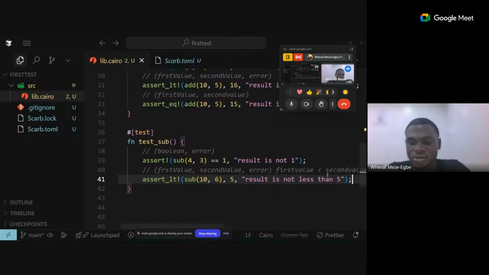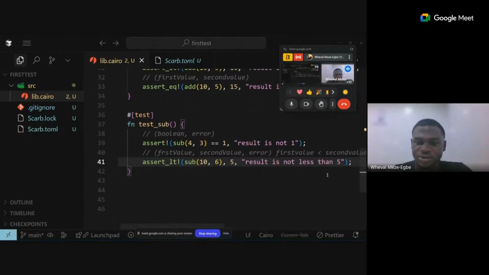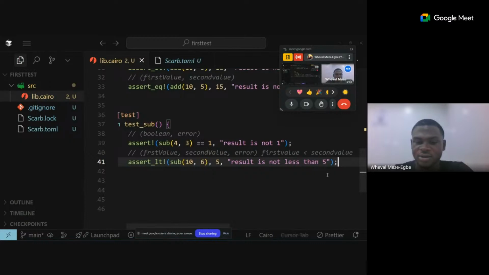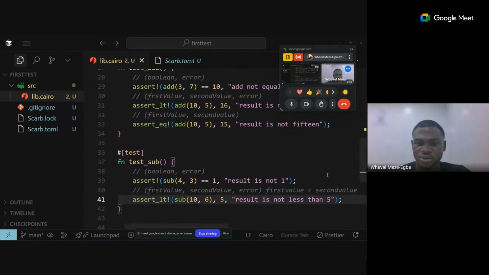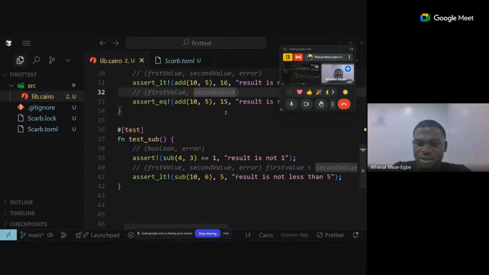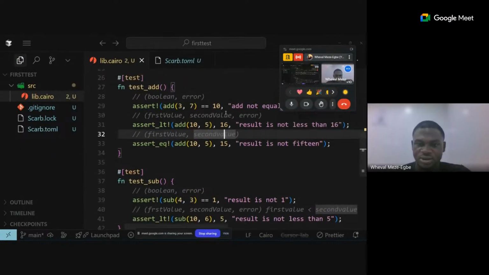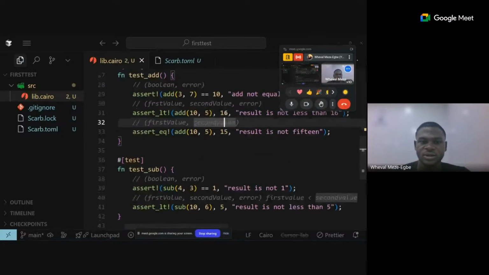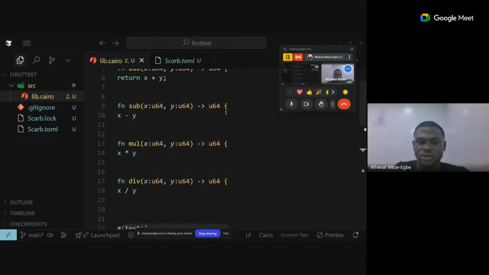Who asked the question about assert again? I hope you now quite understand how it works. Yeah, the person that asked the question, I'm not seeing them. Alright, so that's basically how it works. Assert EQ also takes two values and then the error, but only the assert takes the Boolean and then does that. So that's that about our little test.